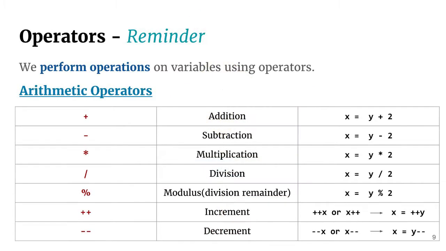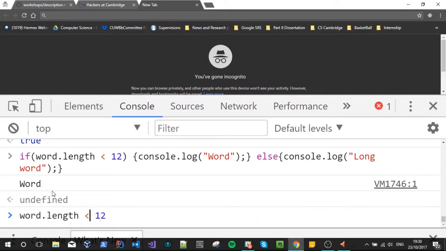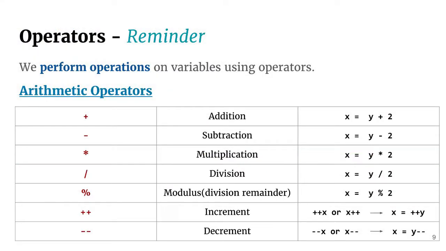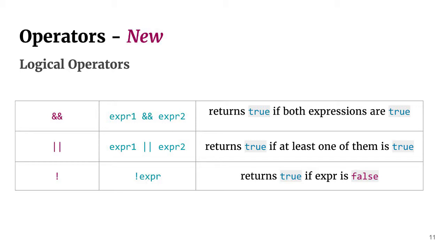Good. So let me remind you that we did some operators last time. And like I showed you now, I implicitly assumed that you know that this one right here is the less than operator. It says true if it's less than, and false if it isn't. I assume that you remember this from last time, but I'm stressing it again. And you can use all of these operators inside the ifs. And I'm going to touch on this new thing.